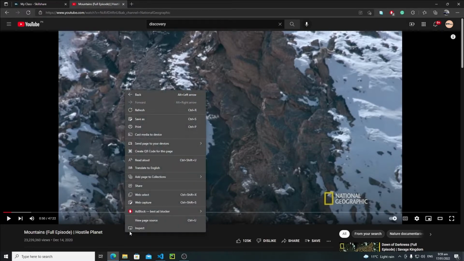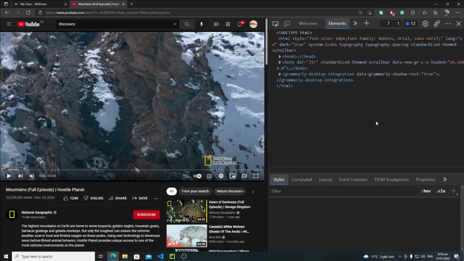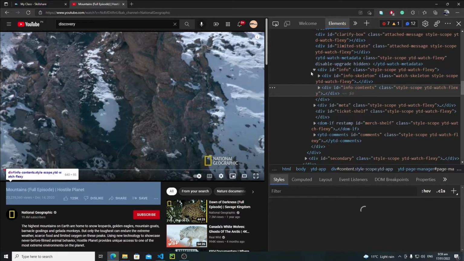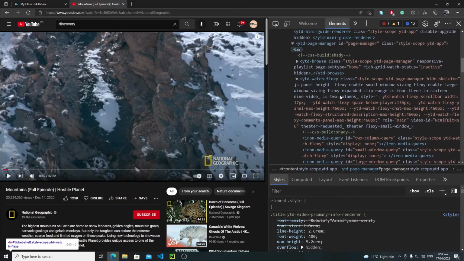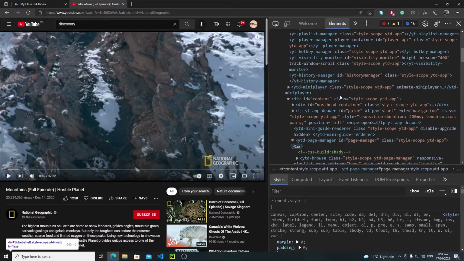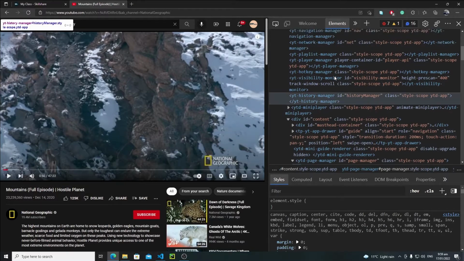You just need to right click and click on inspect element, and this will open such an interface. There are a bunch of lines, but let's recall some HTML and CSS concepts. YouTube keywords are actually metadata, and if you are a little bit familiar with HTML and CSS, you will know that we always place our metadata inside the head tag. So let's first do research on the head tag.